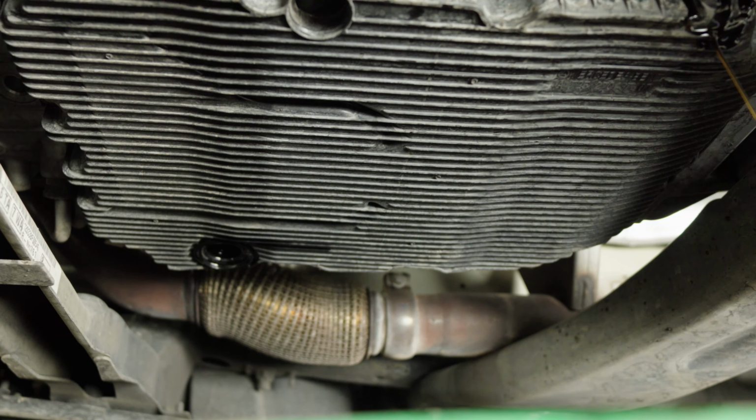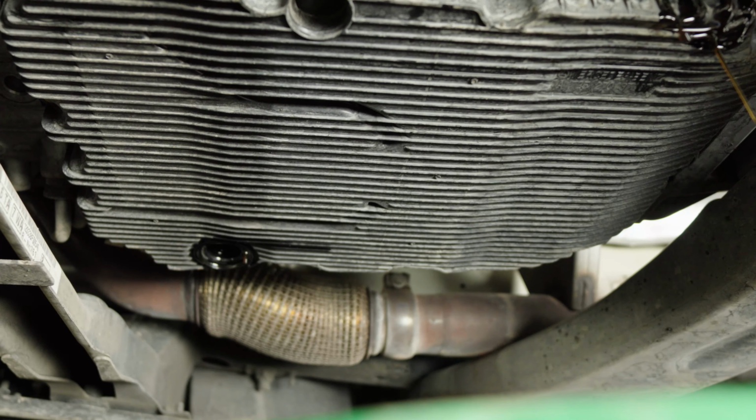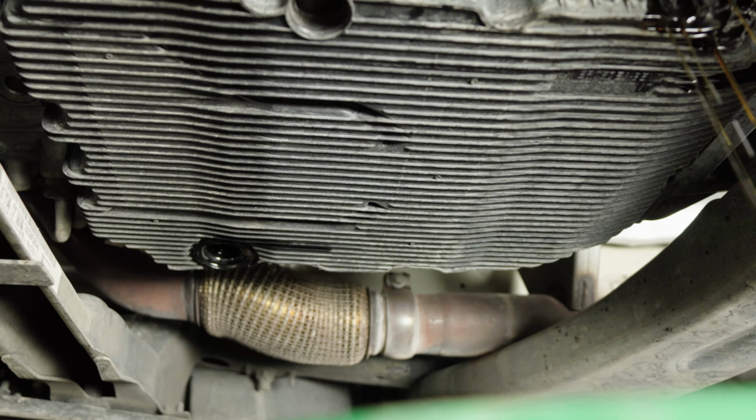Okay, now it's starting to drip. Watch your eyes, please. So, while this is dripping, let's just talk, guys. I'm not gonna be draining the torque converter. If you wanna go trying to drain your whole transmission in one go, have at it. I don't recommend that. I think that's overkill.